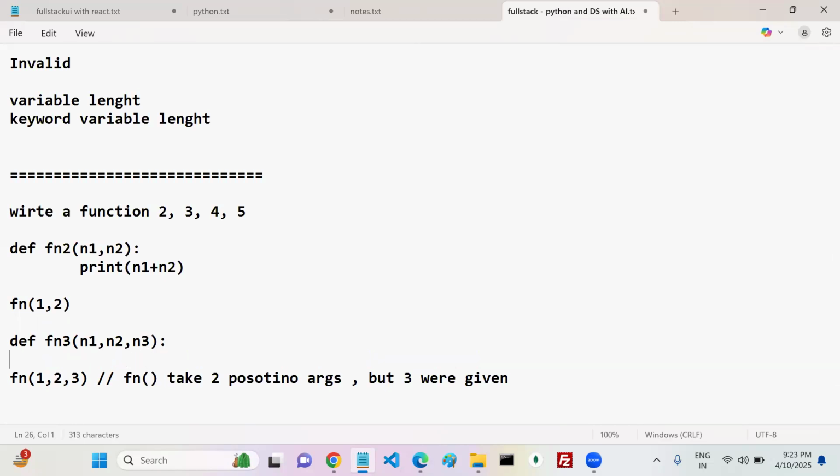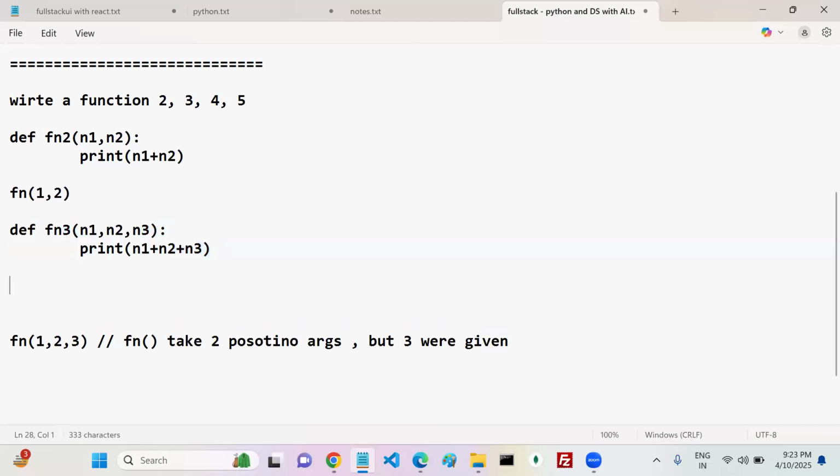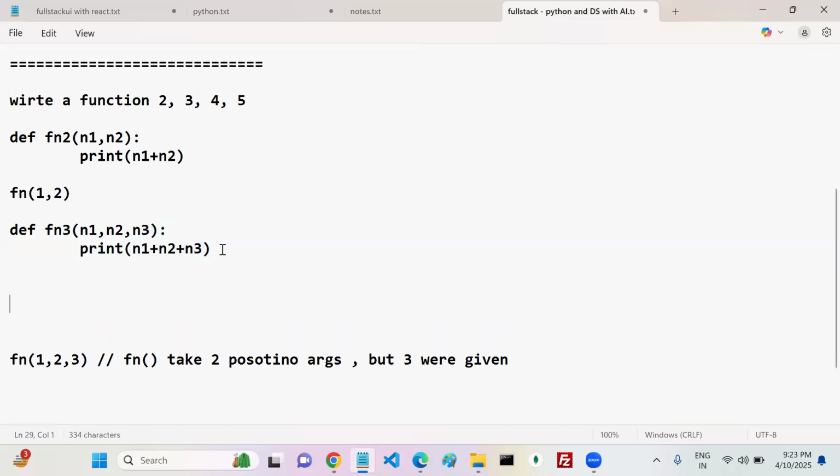Now this function works for 3 numbers. Like that, I can write a function for 4 numbers and for 5 numbers. So how many functions are required for this requirement? 4 functions: one for 2 numbers, one for 3, one for 4, and one for 5.